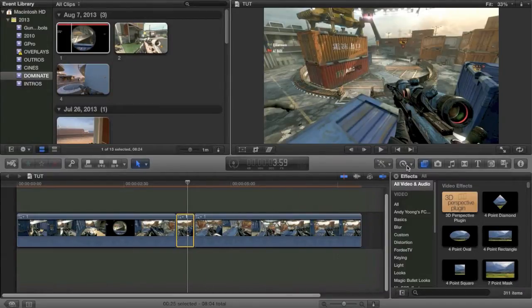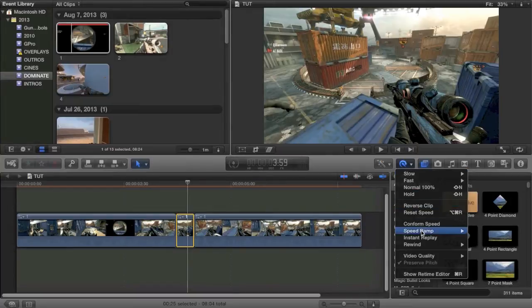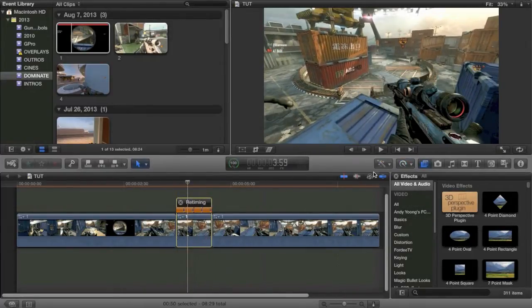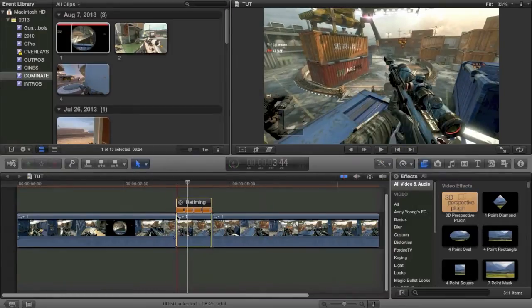And then you're going to go into this retiming tool, and you're going to do a speed ramp, basically the same thing as a velocity track. And you're going to go to 0%. So boom, you're going to have this speed track now where it's going to slowly ease into the percentage you want. So we're going to go ahead and let this render.